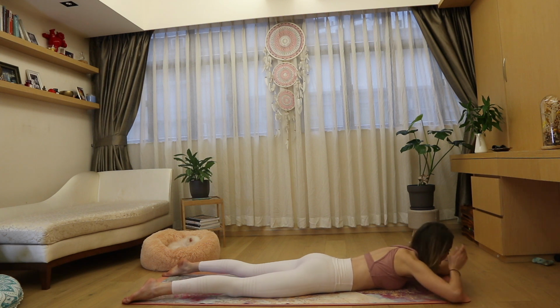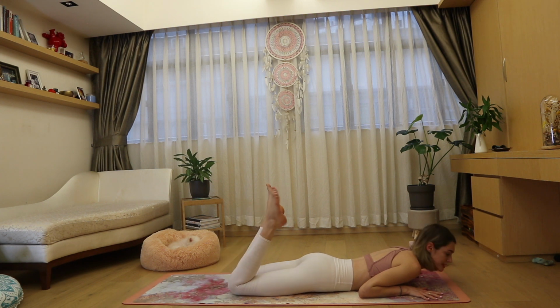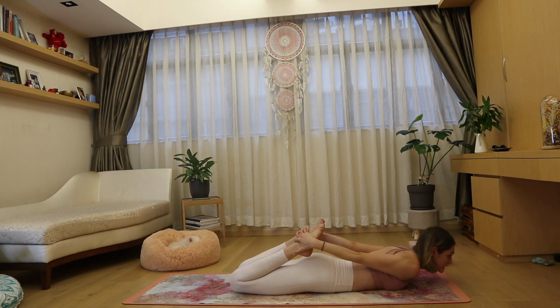Good. Bring your chin back on the mat. Last pose here on our belly. Dhanurasana pose or bow pose. Go ahead and bend your knees. Bring your chin on the mat. And then grab your feet with your hands. Grab the outside of your feet.